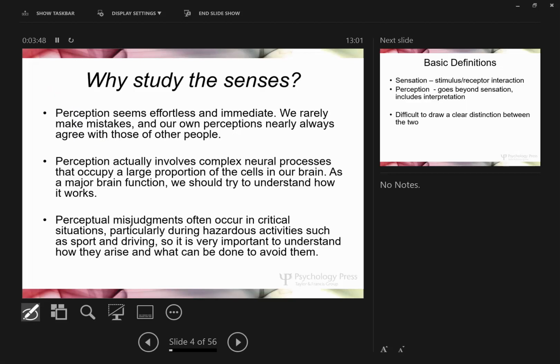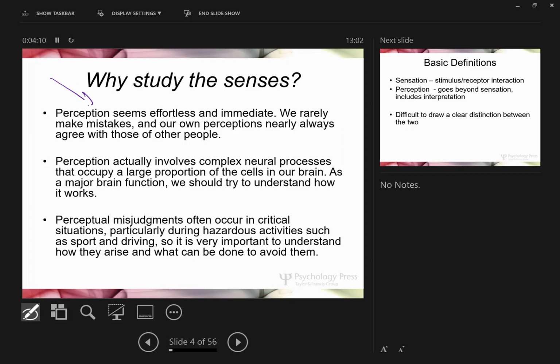So why should we even study the senses, right? That's kind of a good question. And one of the reasons you should study the senses is because it's like a required class for you to graduate, right? You've got to take one if you're a psych major out of that category, right? And you thought this was going to be the best option. Well, little did you know it was not, but you're here anyway, so let's just deal with it.